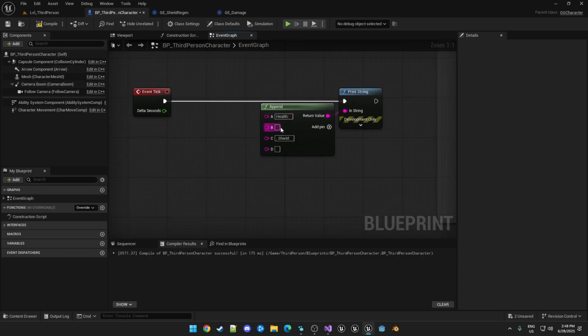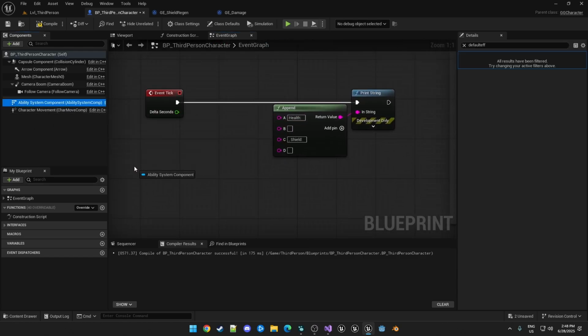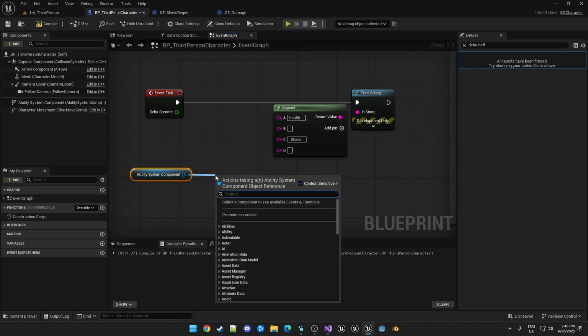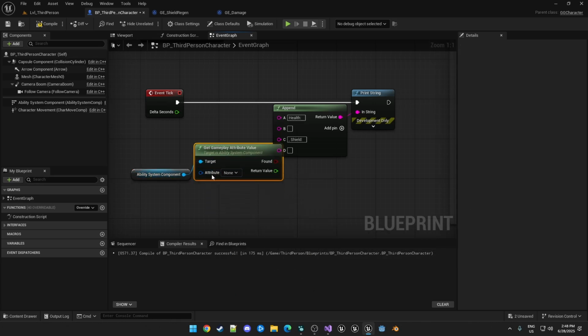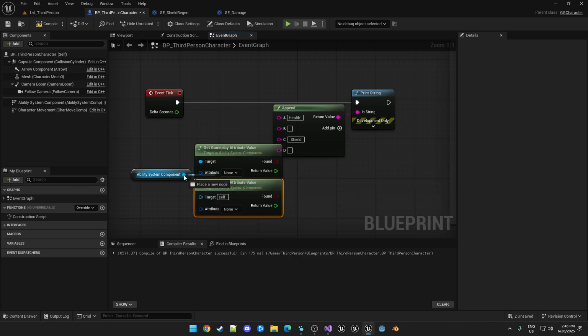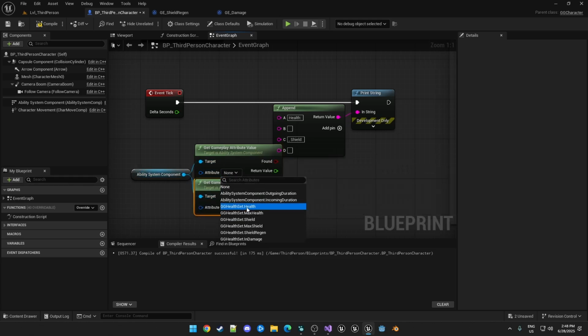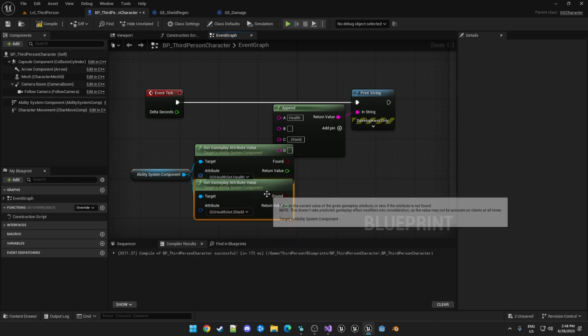And if we just want to get those values very easily, we can use the ability system component, and we call get gameplay attribute value. We're choosing one for health and the other for shield.